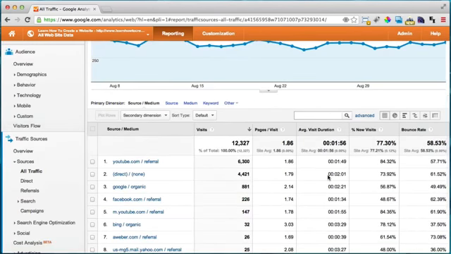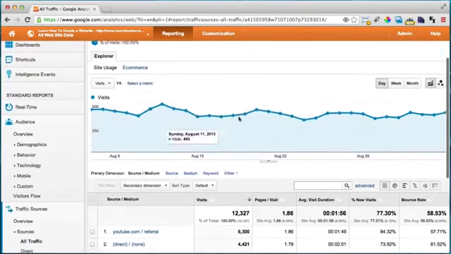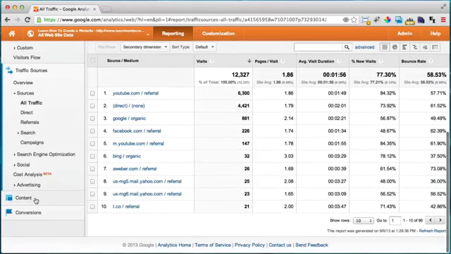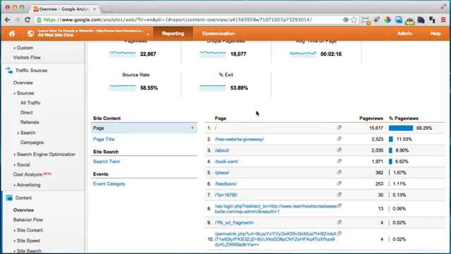Obviously, people write entire books on all of this, but the main things are how many people are coming to your website, where they're coming from, and the last thing, what kind of pages they're looking at. So when it has a slash like this, it means the main page, and everything else is your other pages. So under my free website giveaway, I have a lot of people interested in that. My about section, people are interested in that, and my book, downloading my free book. So people are interested in that.